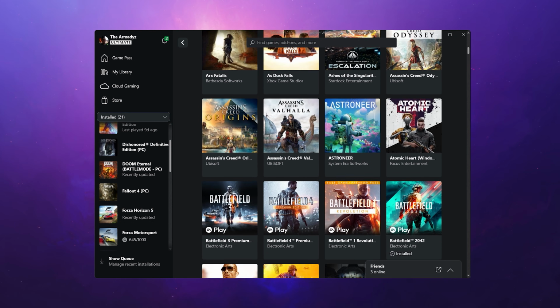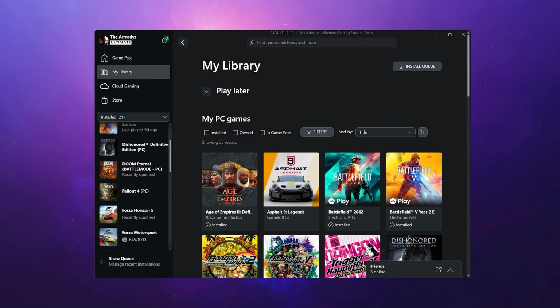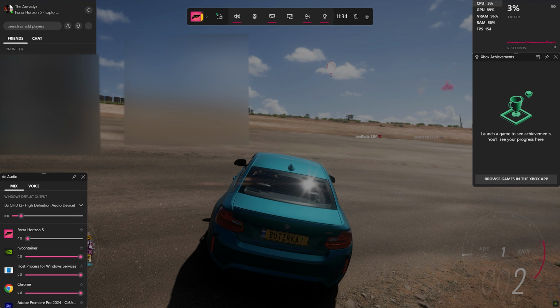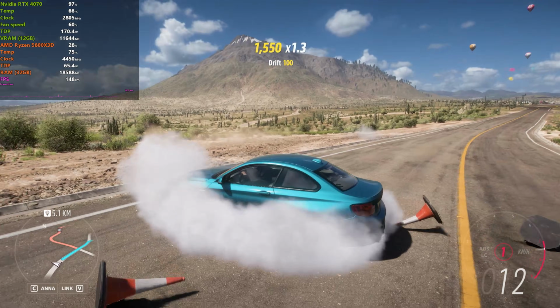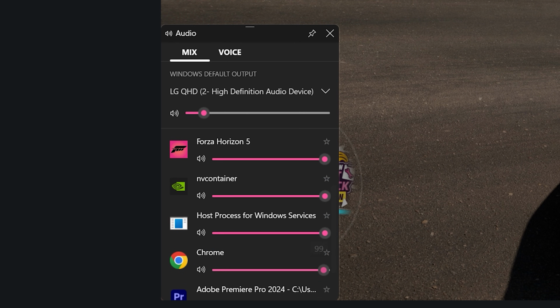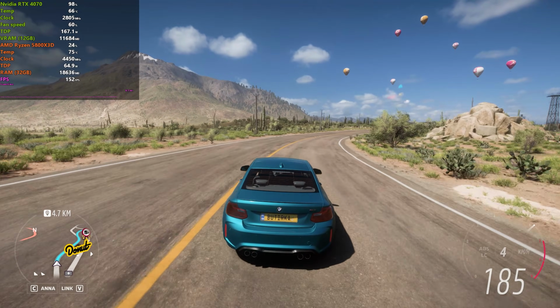Nowadays, of course, the Xbox app is the core of Game Pass on PC, where you can access hundreds of games. And besides this app, Windows 10 also introduced the Game Bar, which, while it may not be as good as something like MSI Afterburner for tracking your game performance, I actually use it a lot for adjusting different sound levels, since sometimes I want to mute my game sound while listening to a YouTube video in the background.